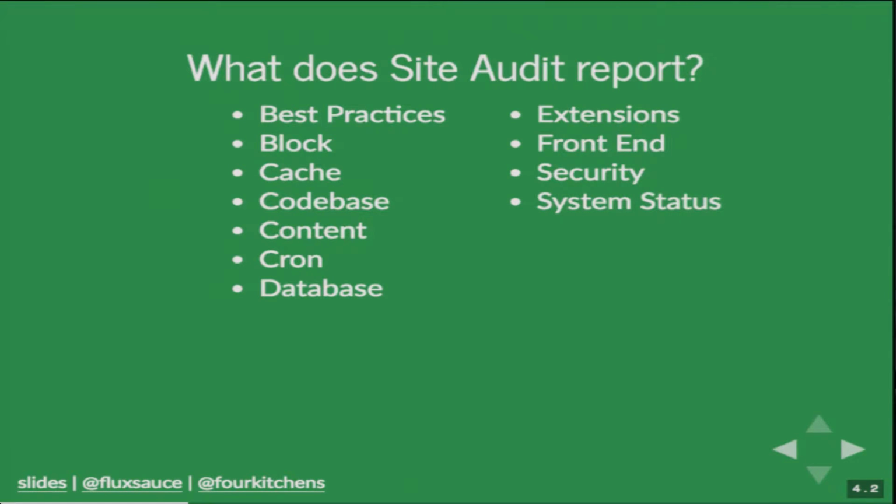System status. So Drupal itself is actually really good at giving you feedback about its health. Some of it's kind of generic, but it's built in. It'll give you reports about, hey, by the way, you're missing the GD extension, for example, or you have modules out of date, for example. The extensions report will also check that.